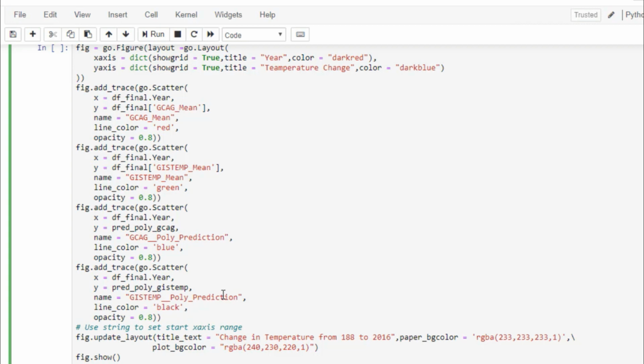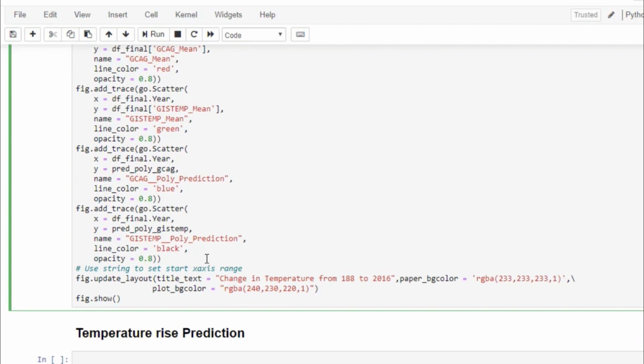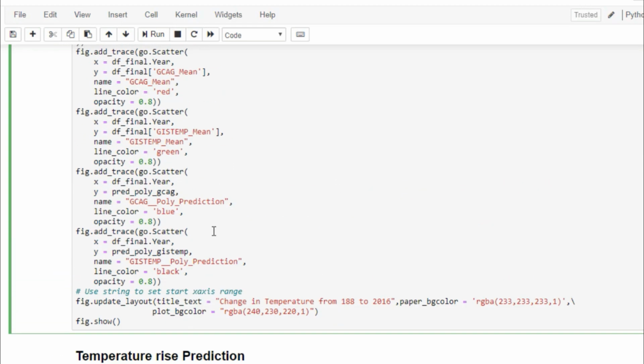We have the data here and everything is all right, and after executing it, it will give me the range, that is polynomial features.